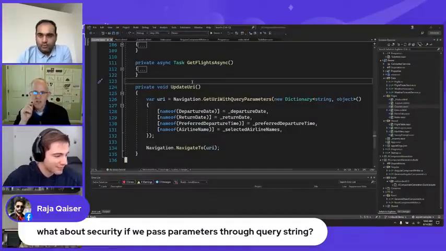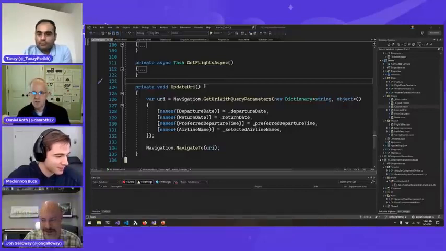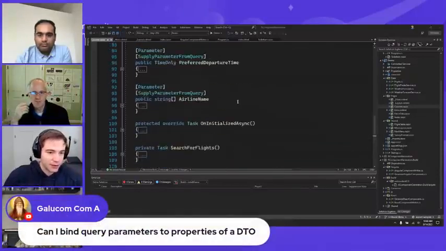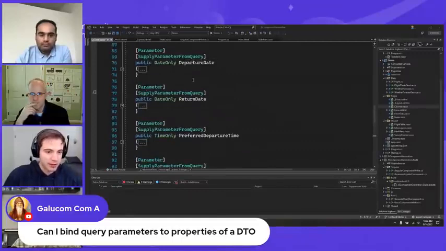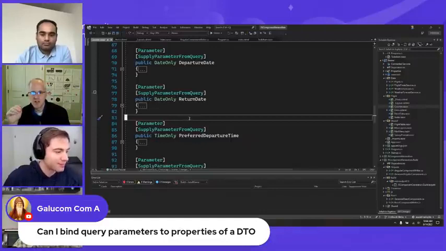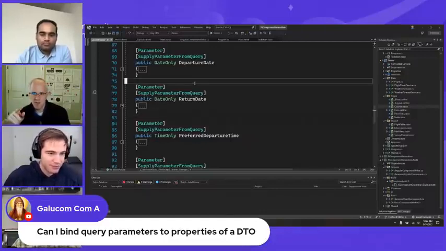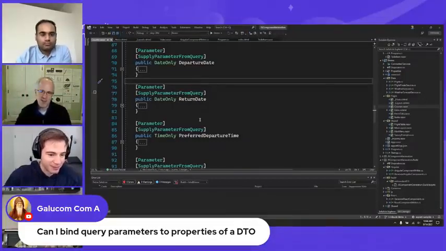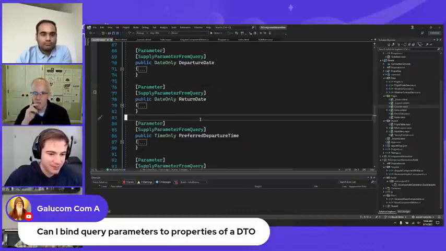There was a good question about binding query string parameters to a complex type. I don't think we do that, right? We only bind them to simple types. Is that correct? Yeah, so we only support built-in types plus some other types like DateOnly, TimeOnly, and DateTime, I think. Basically things that have a string type converter style representation. So there's no supplying a parameter from query and then passing in a product object. This is not a full model binding system. It's just I want this query string value and do some convenient conversion for me to the appropriate simple .NET type.